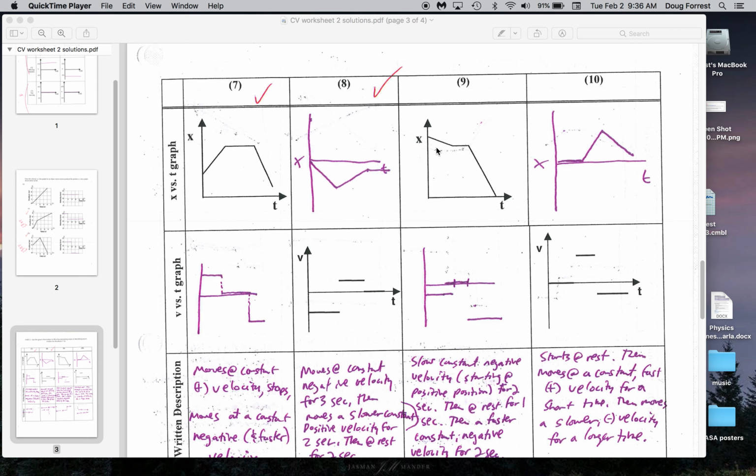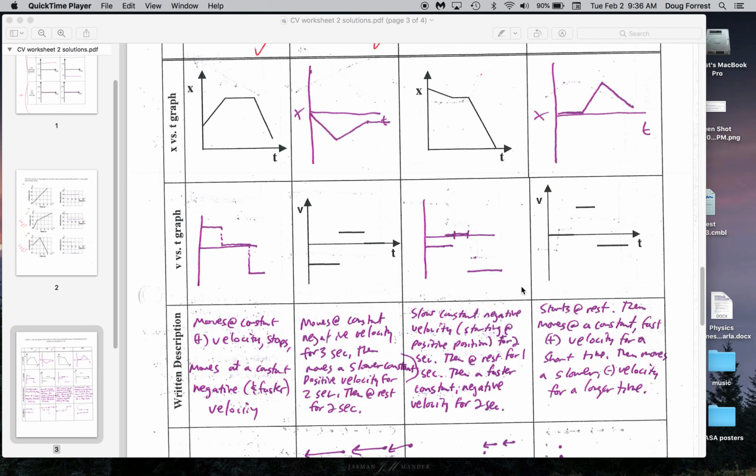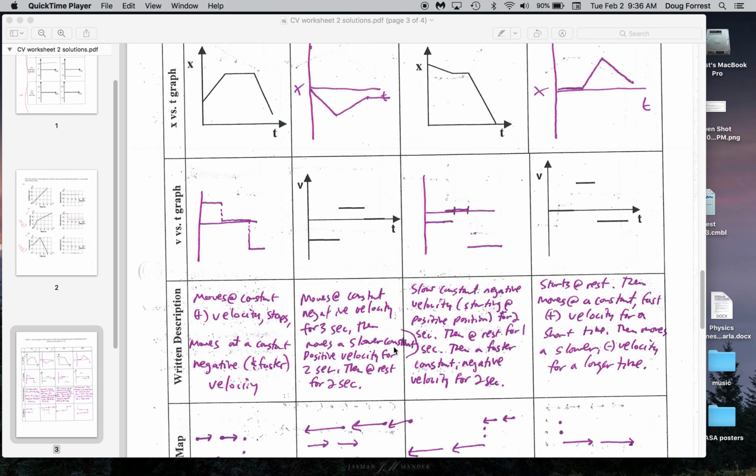Here I'm given the position time graph. I have to figure out the velocity time graph. So I have a constant negative velocity that's got a slope not very much different than zero. So that's a slow moving thing. It's close to zero, not moving, and then a much steeper negative slope. So I have a much more negative velocity. Here, zero velocity, highest positive velocity, negative velocity that's not as fast because again it's closer to zero. So these are the descriptions of that.